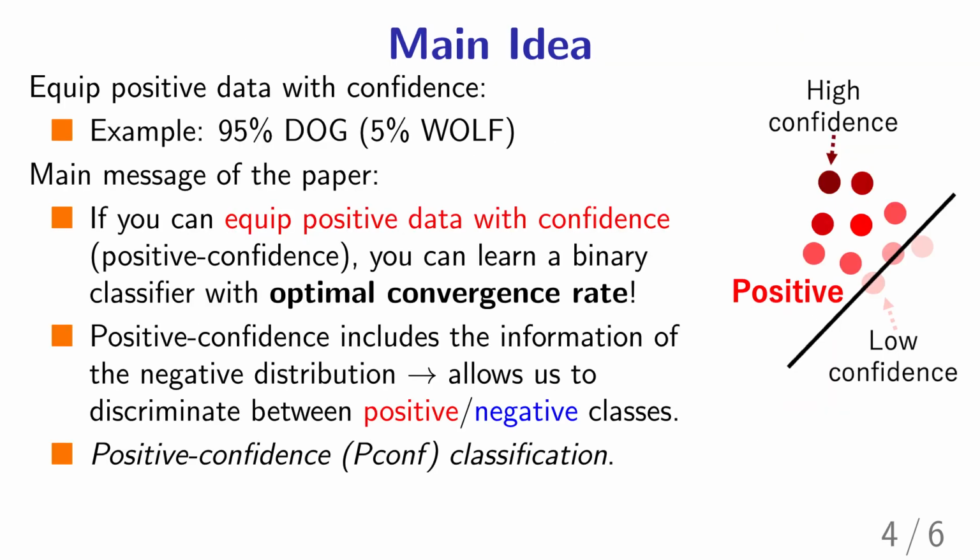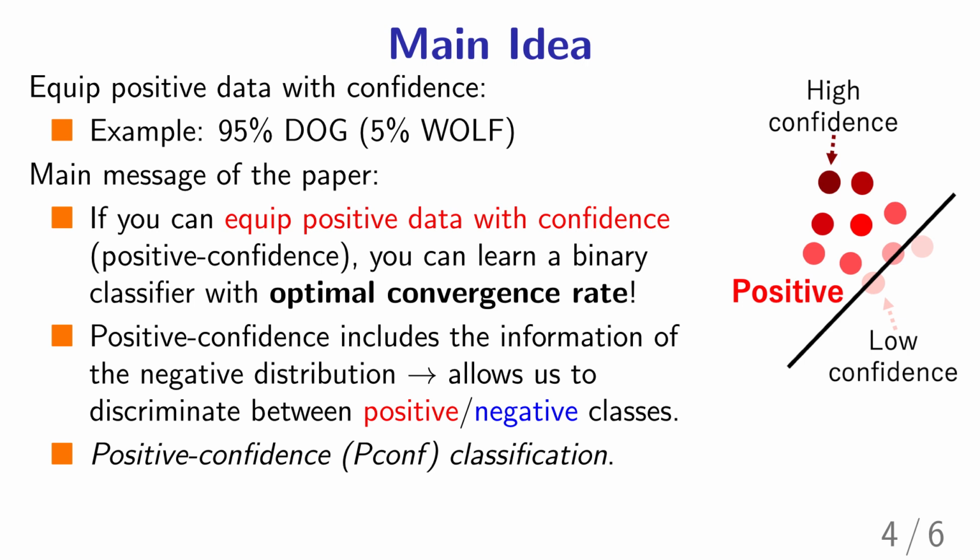Here's our main idea. Even if we only have positive data, for each of those samples, sometimes we can attach a confidence score. For example, if you're trying to solve a dog versus wolf binary classification problem, you'd only have dog images, but for each of your dogs, you can attach a confidence score. For example, 95% dog. If you look at the figure on the right, the darker colored ones show high confidence, and the lighter colored ones show the samples with low confidence. In this kind of situation, I think you can imagine that the classification boundary would be somewhere in the lower right-hand side, as you can see with the black line.